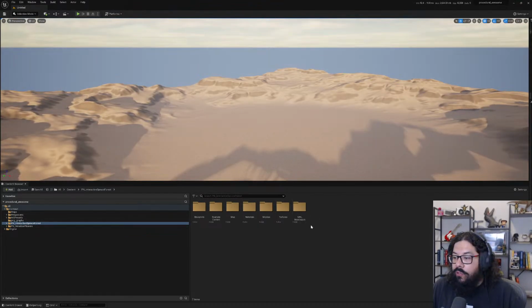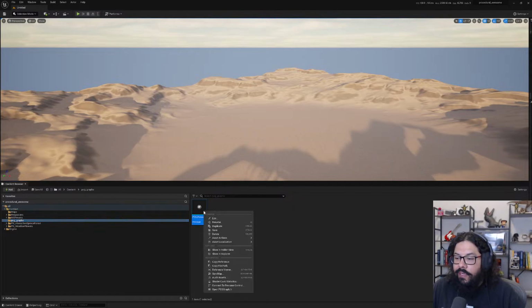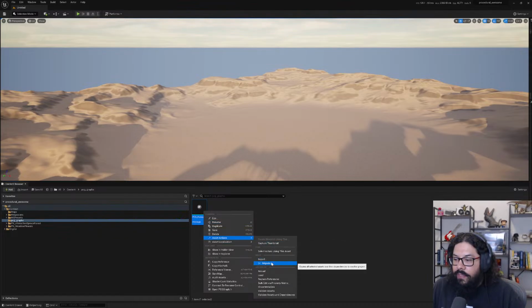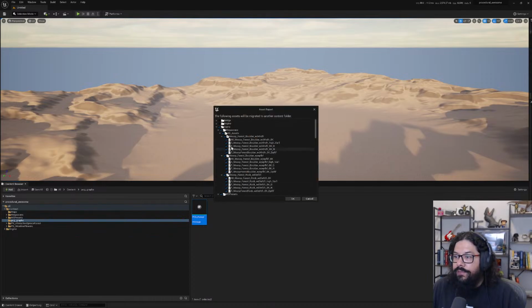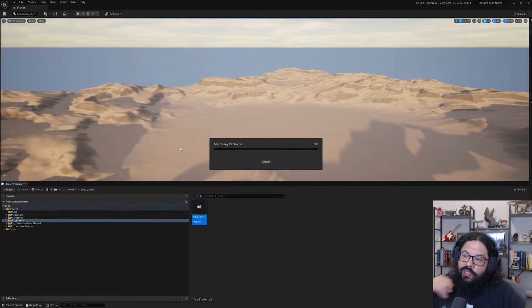If we go here to graphs and I say migrate this, and yeah, migrate everything you need to migrate into my other project, which is the test PCG content. Sure, migrate the whole thing.